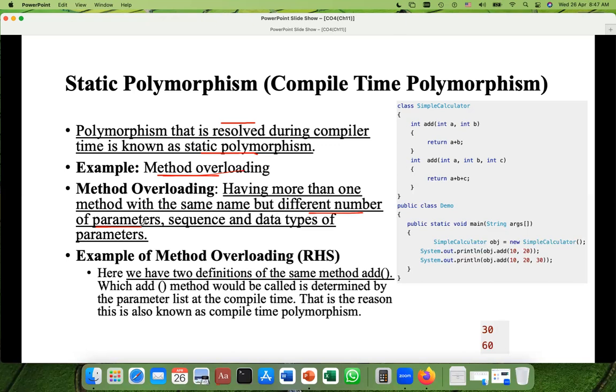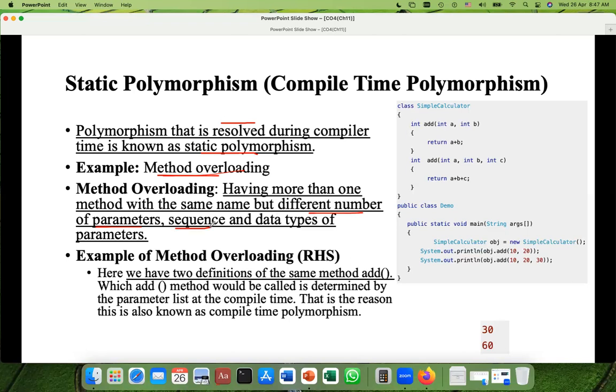but the parameters which you are passing into those same methods, if their number of parameters or the number of arguments is different, so having more than one method with the same name, it can be 4, 3, 2, 5, with the same name, but with different number of arguments and different sequence of arguments.